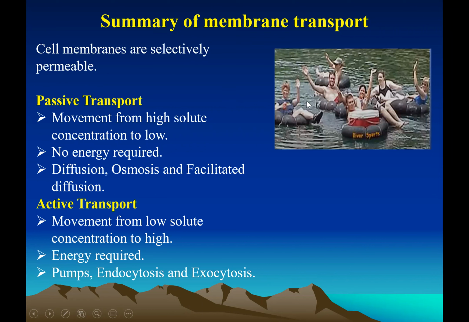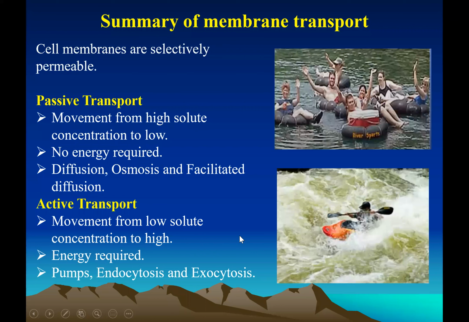It's like going down the river on a tube. You're not paddling, nothing. You're just going with the flow. Whereas active transport, in my mind, A stands for ATP. Active transport requires a lot of energy because you're going against the current, against the concentration gradient. You're moving from low solute concentration to high. Energy is required. Good examples we saw were the sodium-potassium pump, endocytosis, and exocytosis. And I hope that was helpful for you.